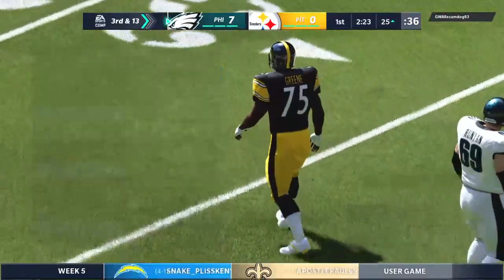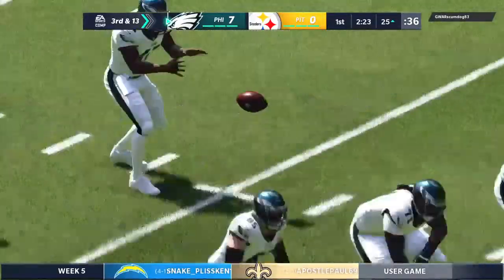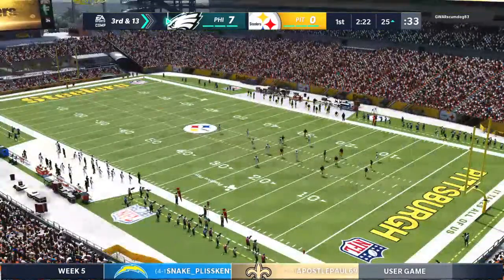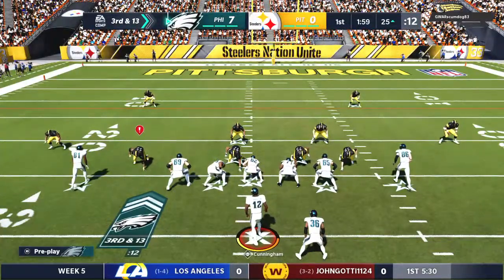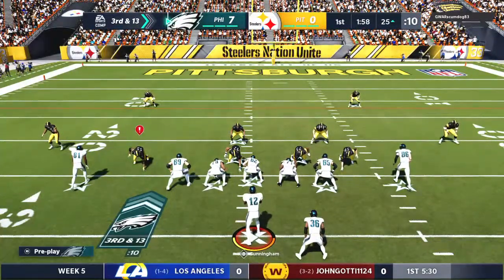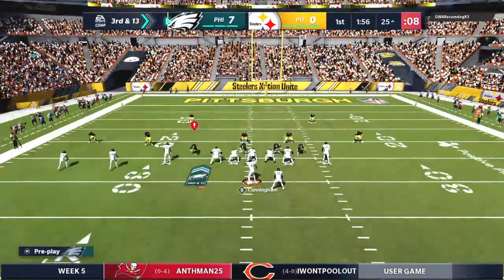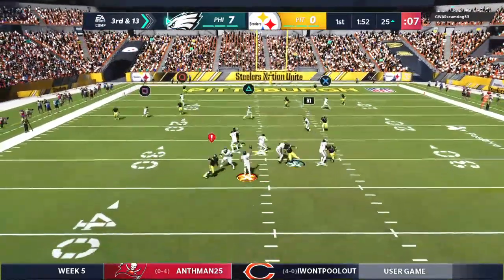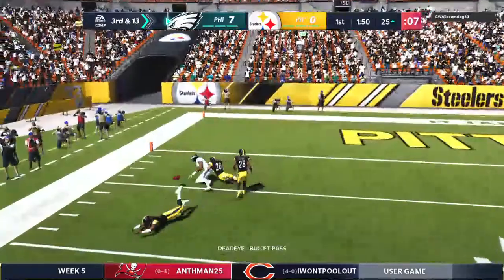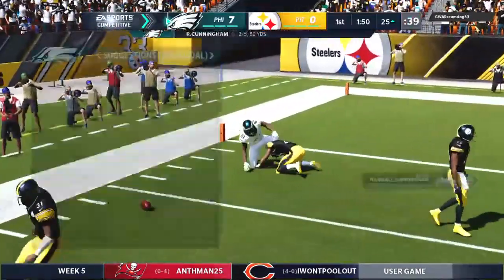Well, the beauty of screen passes is they take a little time to develop, and they can often hit big. But sometimes they take too long to develop, and sometimes you get sacked. You know, what's perfectly called for a defense to attack a screen? Typically a blitz. And even though people think that the screen operates against the blitz, if you have the blitz called and you still cover the screen, that allows your blitzers to get there.